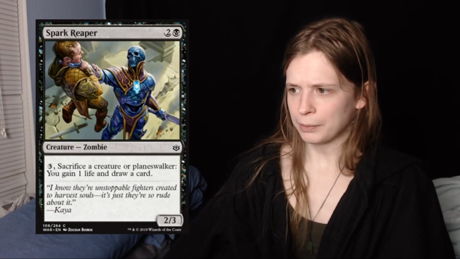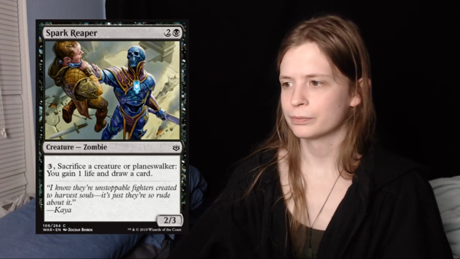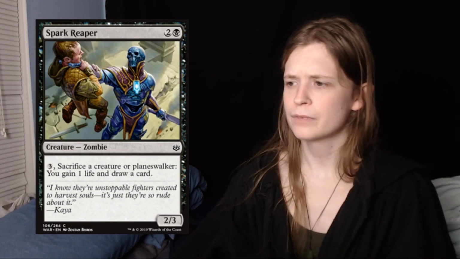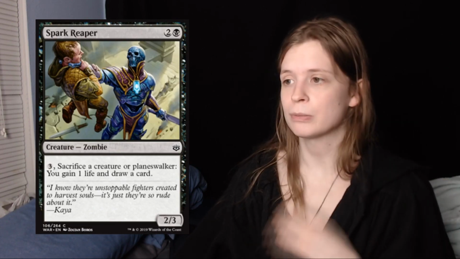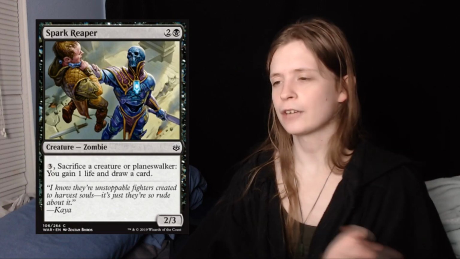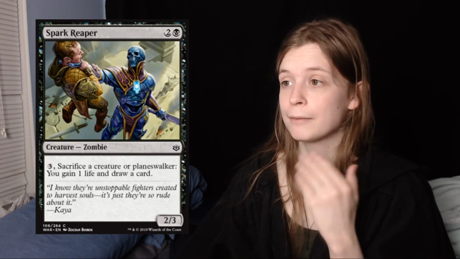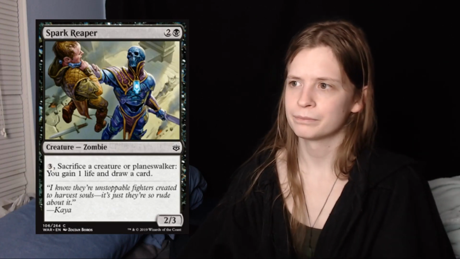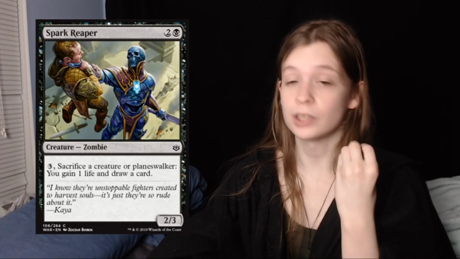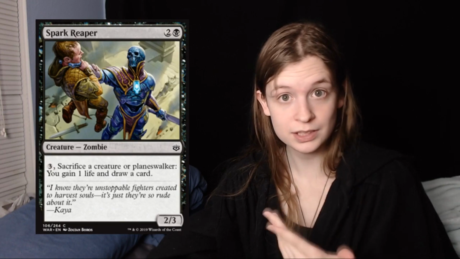Spark Reaper, which is 2 and a black for a 2/3. You can pay 3 mana and sacrifice a creature or planeswalker, gain 1 life and draw a card. So it's a 3 mana 2/3, which is not the best. But the fact that it is useful late game to be able to sacrifice small things and draw cards, or sacrifice spent uncommon planeswalkers, makes it fine. Nothing insane, but fine. And if you need a chump block, you can sacrifice in response and things like that. So, yeah, I like it. My one downside is that 3 mana is still a lot of mana. That's my only complaint about it, that you have to hold up a lot if you want to use it in response to something.